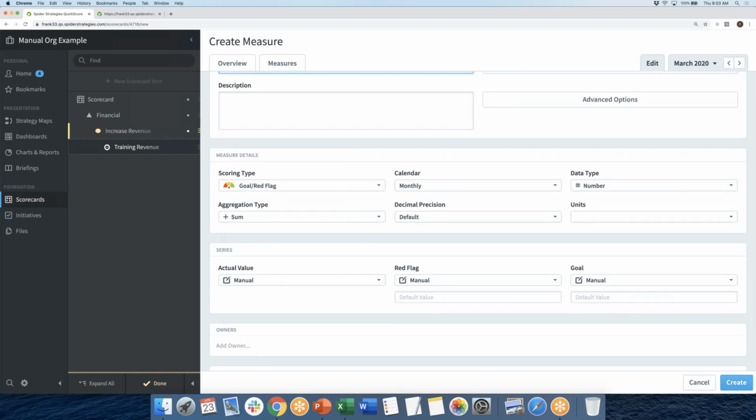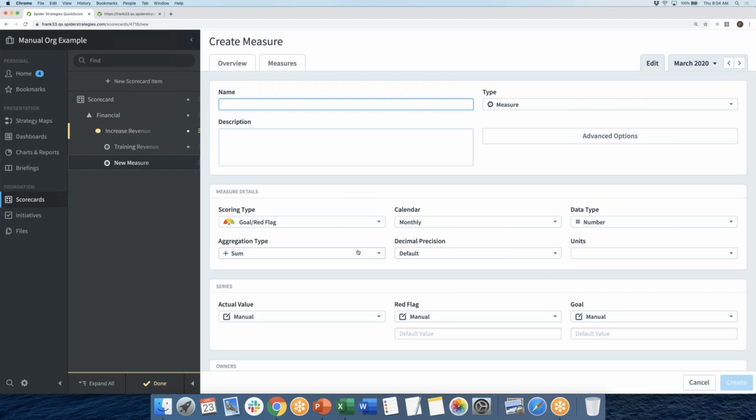And this time we'll just stop for a second and take a look at all the various fields that are out here. And these are going to come into play in a minute when we're talking about importing. And you'll see that the product defaults to a number of settings here. Things like the scoring type being set to goal red flag. And I'll just draw your attention to calendar being set to monthly as well. All of that is changeable. And for now, I'm just going to accept that as is and click create. Okay, so at this point, I'm going to assume I'm done with my very simplistic structure. To get out of this mode, I'm going to click done in the bottom left here.